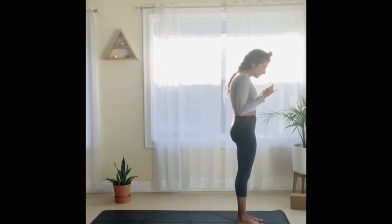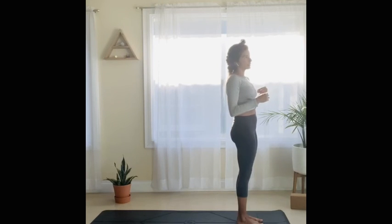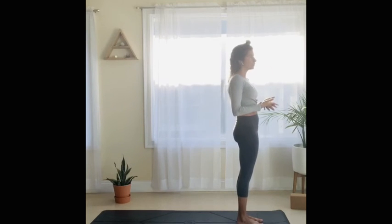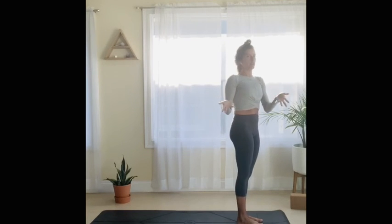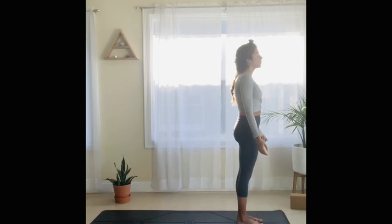In many typical vinyasa classes, this is presented as almost like a move through your vinyasa or your flow. This is what they mean because it is one breath per movement and it's seen as almost a reset. But there's four different variations and I do want to spend some time just going over them. We're just going to walk through them together because it's important for you to find what works for your body. So just find Tadasana at the top of the mat.